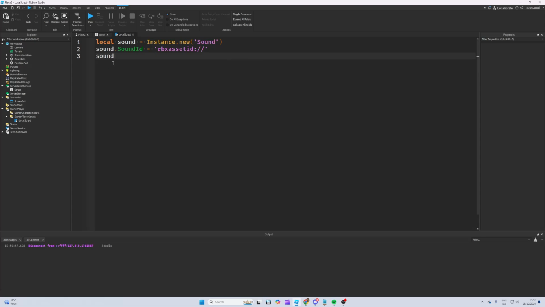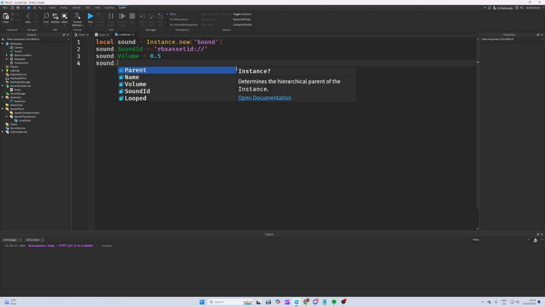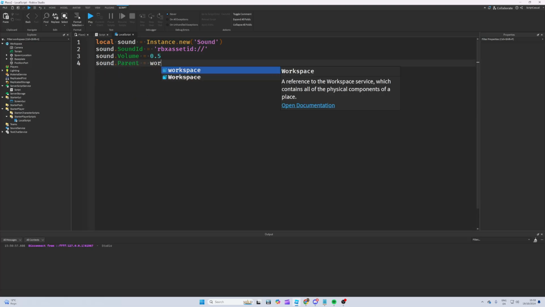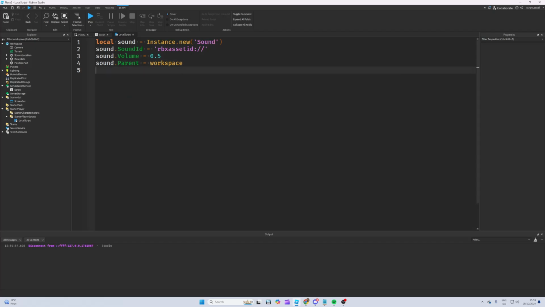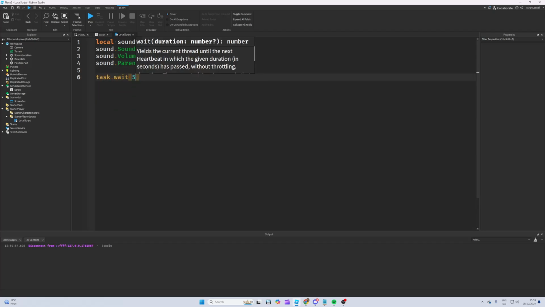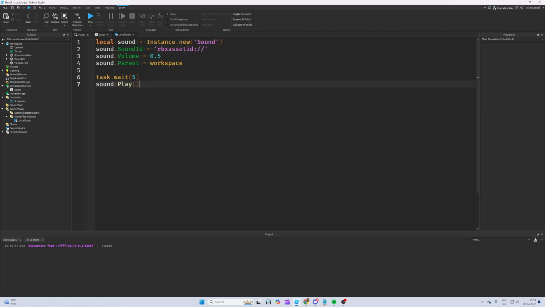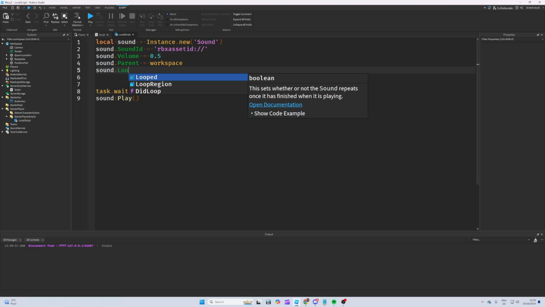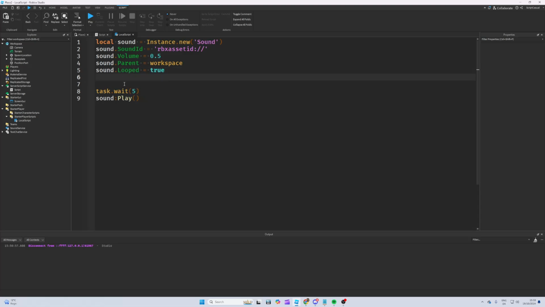And then we can do a volume of like 0.3, 0.5 actually would be better. We can give it a parent, so you can say that it should play from the workspace. And then we can say task.wait(5), sound:Play. We can also do sound.Looped equals true.